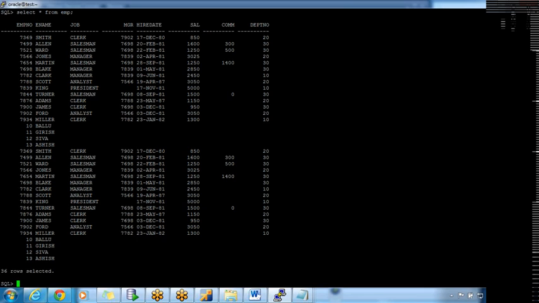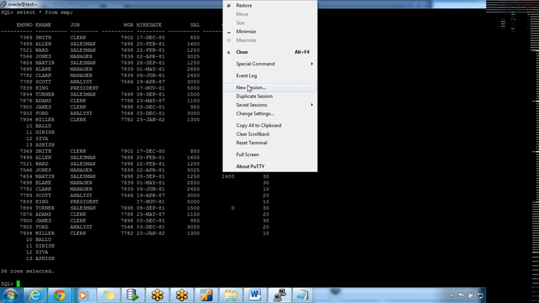The logging and everything you will know when I teach you architecture. For example, right now I updated the information from 800 to 850. I haven't committed yet. So when another user tries to get this information, he will get 800, not 850, because it should be read consistent. In order to get that, it uses another kind of files. Once you learn the architecture, you'll know that. Whatever we are changing here, we need to do the commit, right? Yes, we need to do the commit. If you don't do the commit, for example, if I open another duplicate session here.